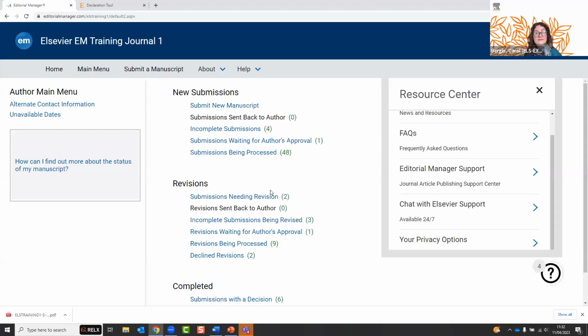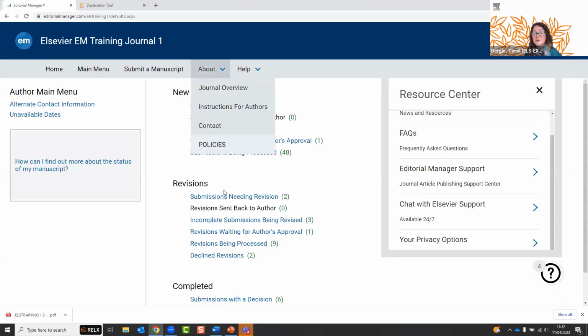So we now offer this declaration tool within Editorial Manager, which can quickly and easily help you as an author to create a comprehensive statement which incorporates the declaration standards of the ICMJE, the International Committee of Medical Journal Editors, which I mentioned previously. This statement can be uploaded as a Word document alongside your manuscript, and it will then appear in your published article.